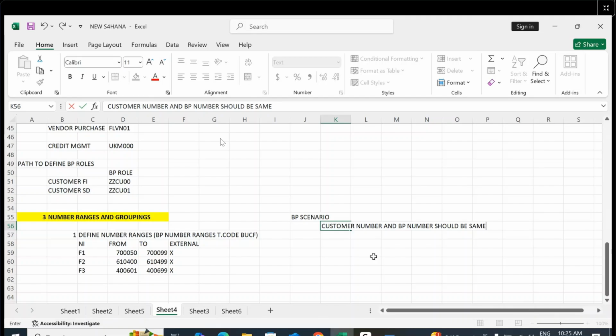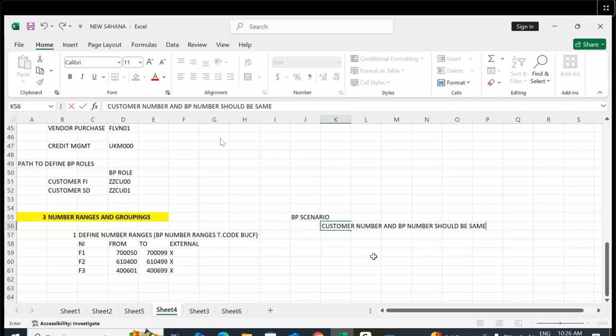In real time, the BP number range is totally available, so whatever number you want, you can define the same number in BP. But here in the practice system, we have to reserve it. If you define customer numbers and later try to match the BP number, that may not be possible in the practice system because someone might have used that number.